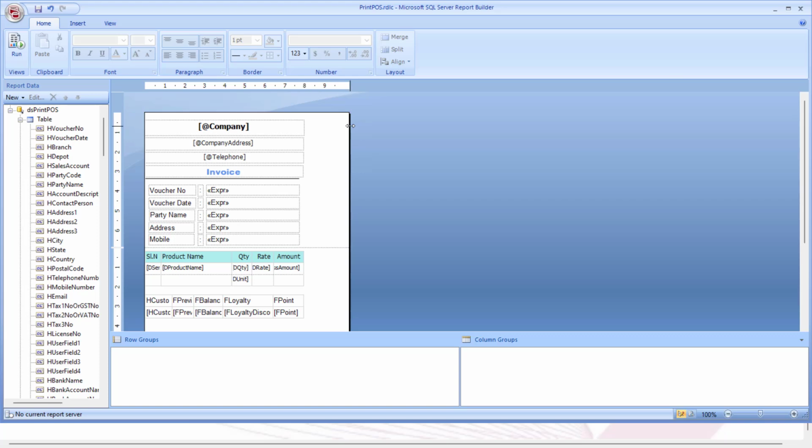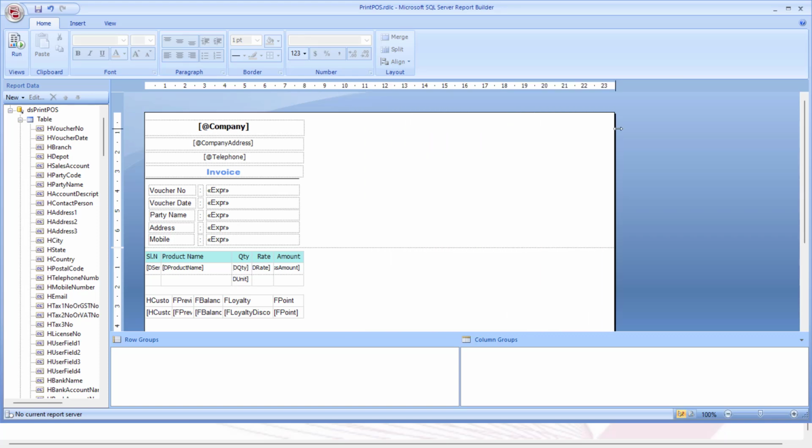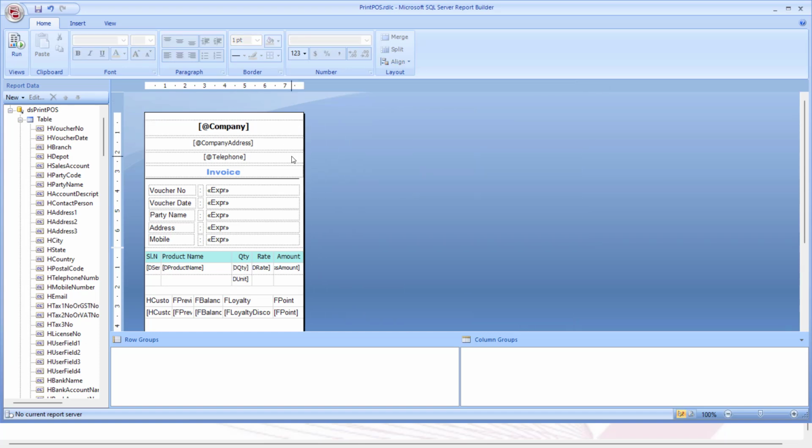If you are extending it and you need A4, simply use the size of A4 and extend this just like this, each and every one. In my case, POS is normally using a thermal print, having 4-inch or 3-inch, so you can adjust it accordingly. If you want to reduce it, of course, you need to select like this, or one by one, you can reduce everything, and reduce the size of the page. Any method you can use.